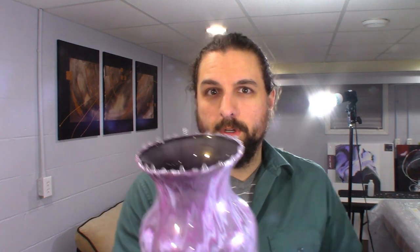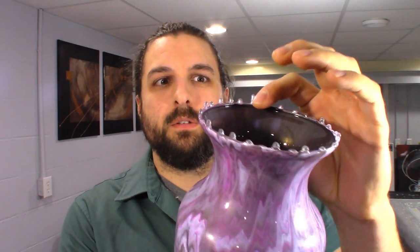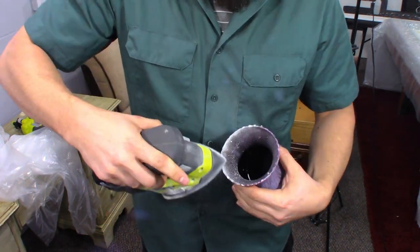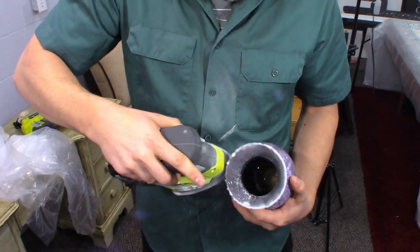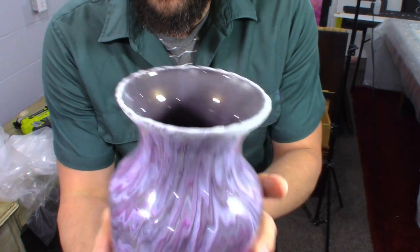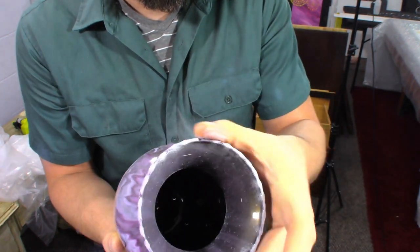I decided I'm going to record me sanding these off. I haven't seen anyone record it, and I've never done it, so I want to see how easy it is to do this. I will be using a palm sander though. I'm not going to sand it by hand. Drips. There's still some bumps.